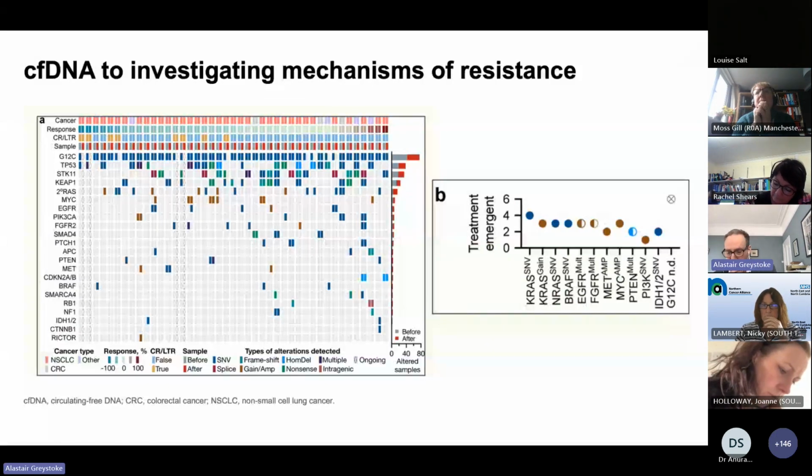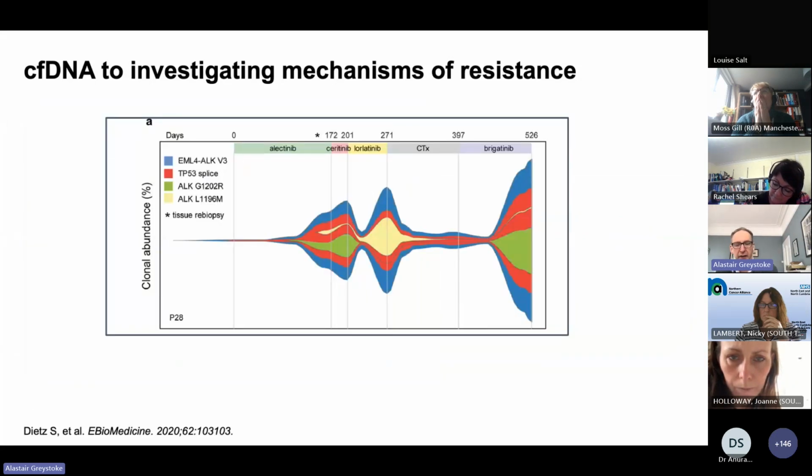Nerdy stuff, you can start to monitor how patients respond to treatment. So this is, again, lung cancer. It's patients on an inhibitor for KRAS and looking at using circulating tumor DNA to see how often they become resistant through different pathways. You can start to track it and work out which pathways become more important. And this is the sort of really sexy thing that gets you into the New England Journal.